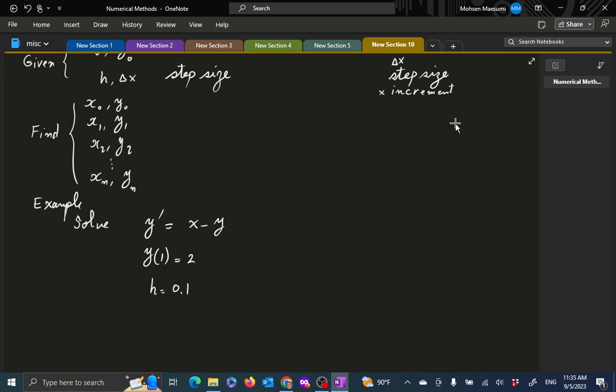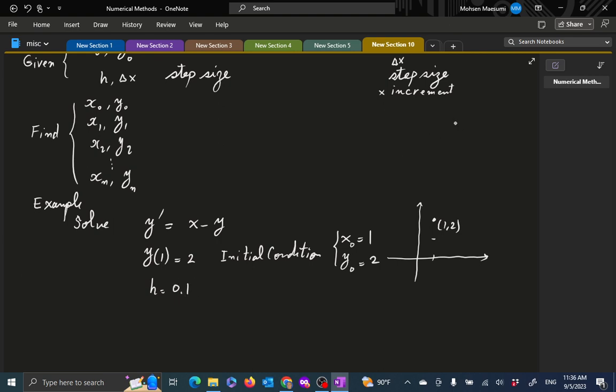Well, the differential equation itself, we are familiar with that. Perhaps we could use the integrating factor method to solve this quickly. But here we want to do it numerically. What does this mean? This is the initial condition, which means if you label your starting point x0, and x0 is this x that is given here, then y0 is 2, which is the 2 given here. So this means the starting point of the picture we want to draw is (1, 2).